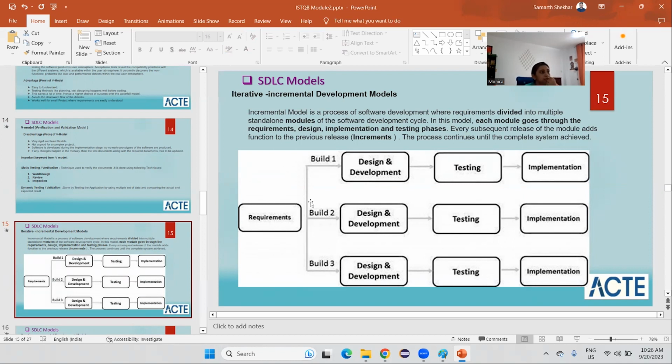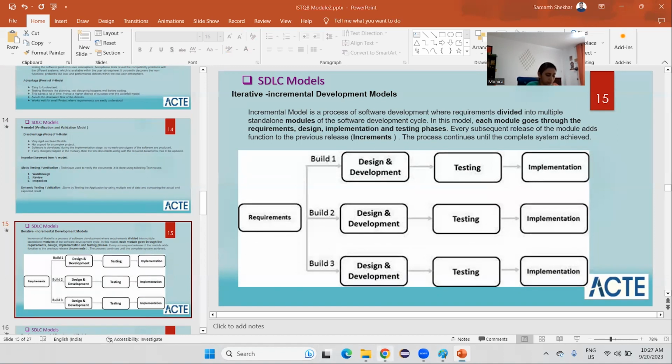For those pieces, we will do a separate design and development, and those pieces will be separately tested, and later they will be implemented. Implemented means they will be merged. Here the requirements have been divided into three pieces. All the pieces will be designed and developed individually, and at the end, all will be merged to form a whole project.